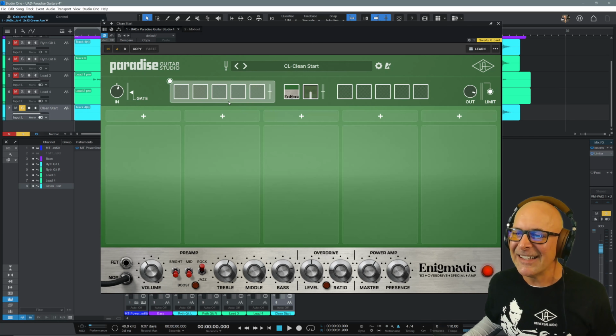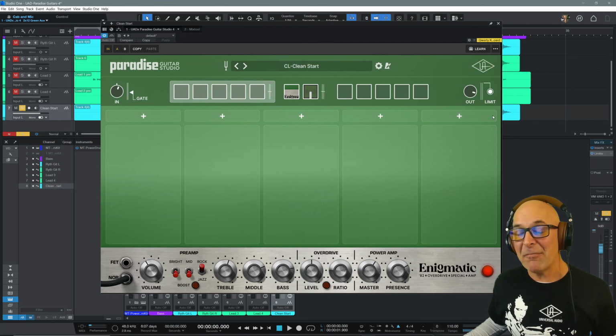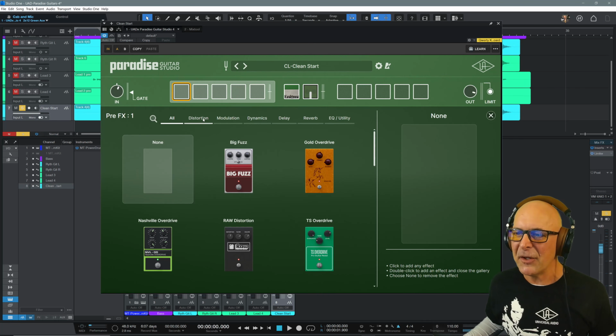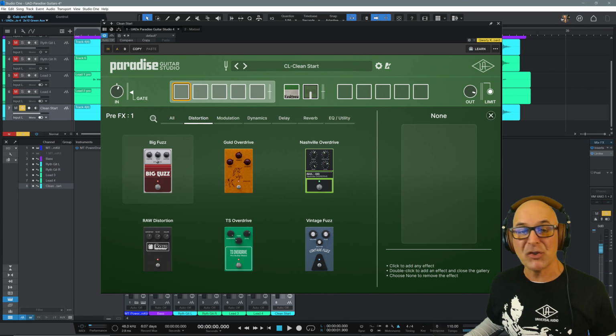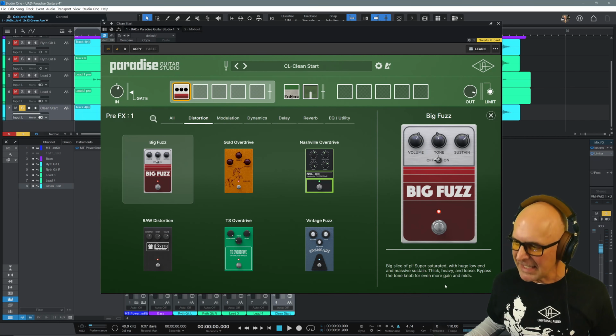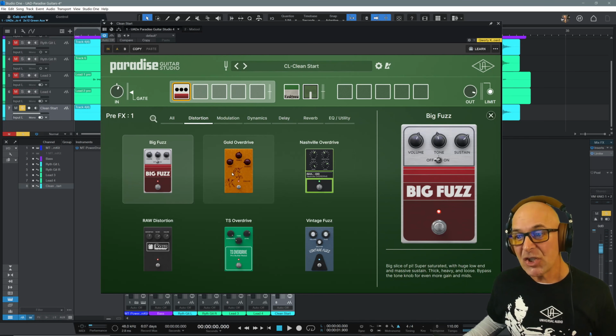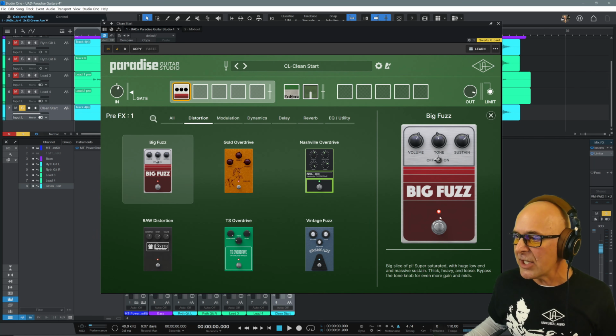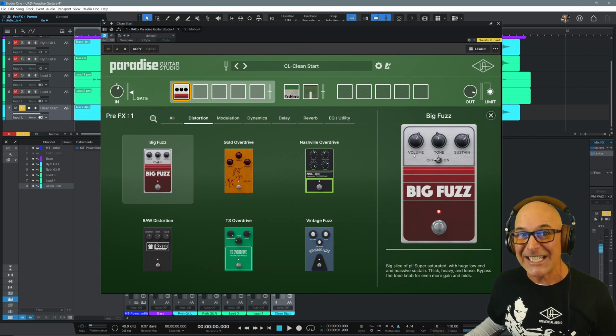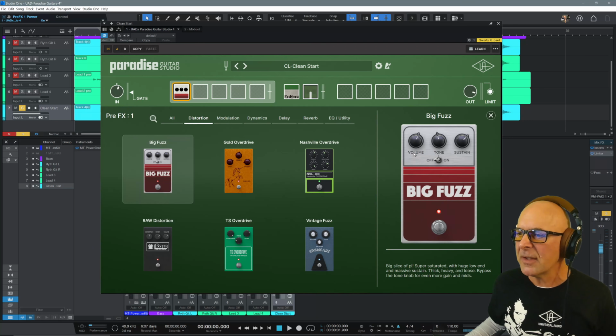So now that we've got an amp and a cab, why don't we go to some pre-insert effects here? Let's select this area, and we've got 5 blocks. Now, what do you want to do? You want to add something to block 1? There you go. Let's talk about this. For distortions, we're getting a big fuzz. Again, read the blurb. Now, as you actually select these, you're not just selecting them, you're making them active here in this window. So we could turn it on and off and audition it here, again in real time. Big fuzz.